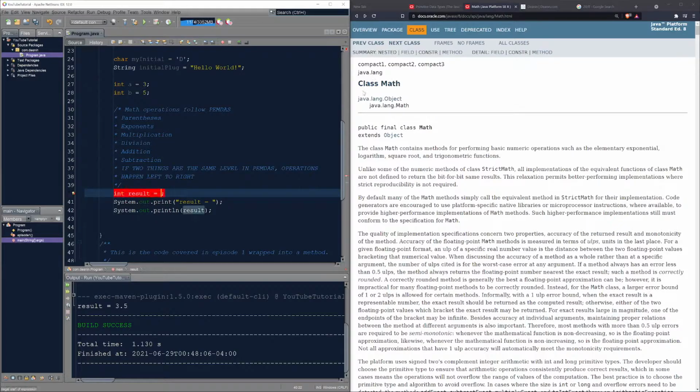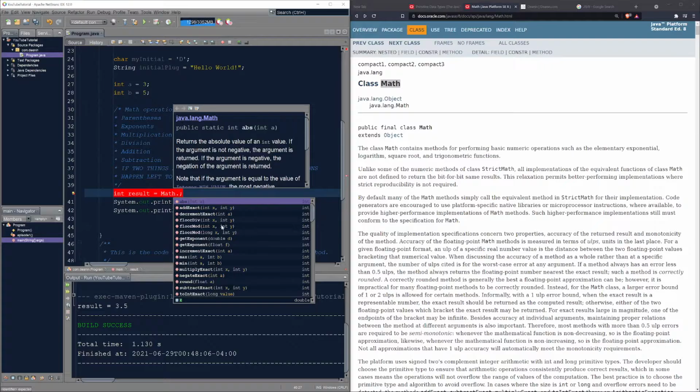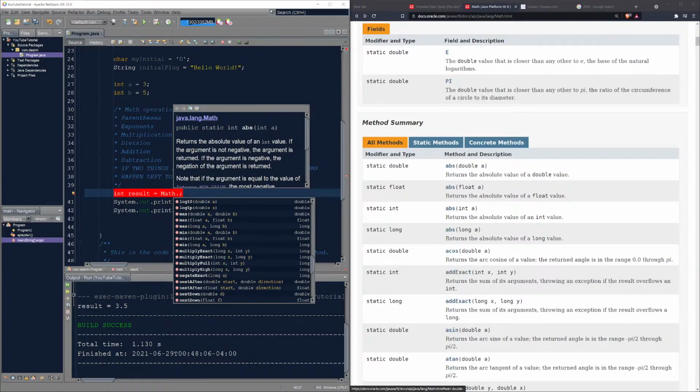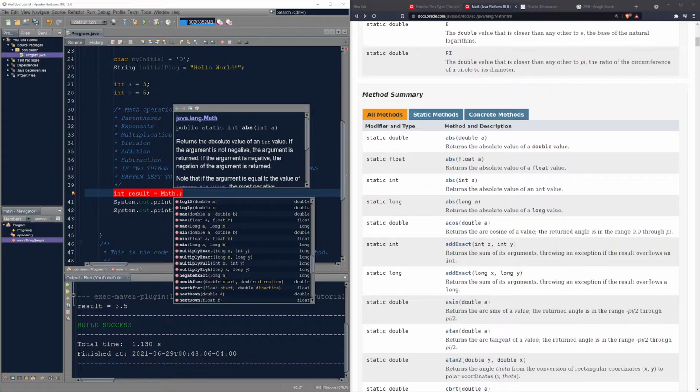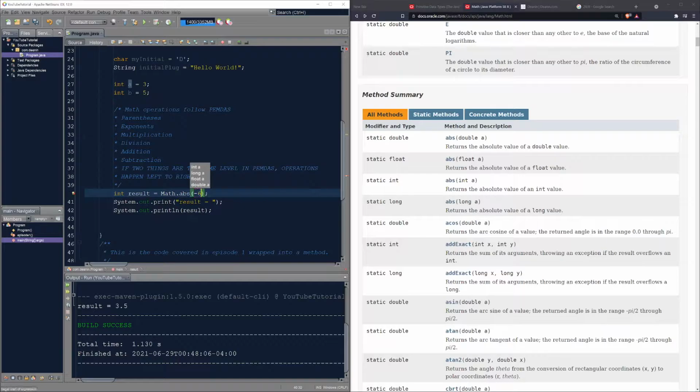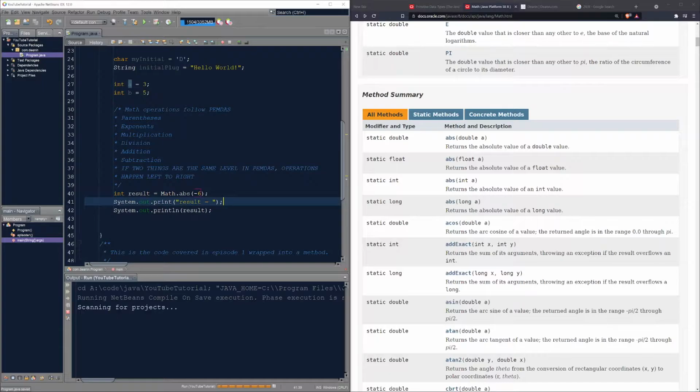But with this one, it's called the Math class. There will be a link in the description. And we can type capital M Math, which is the name of the class library, of course, dot, and then you'll see all of these wonderful things you can use in it. And on this page that I'll have in the video description, it also has all of them listed out. So you can see here, I can get the absolute value of a double or of a float or of an int. And all I have to do is say Math.abs, pass in a number, -6. And then if I run this, it'll give me the absolute value of -6, which is +6.